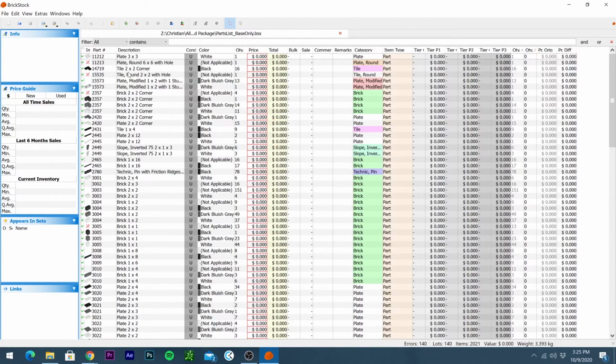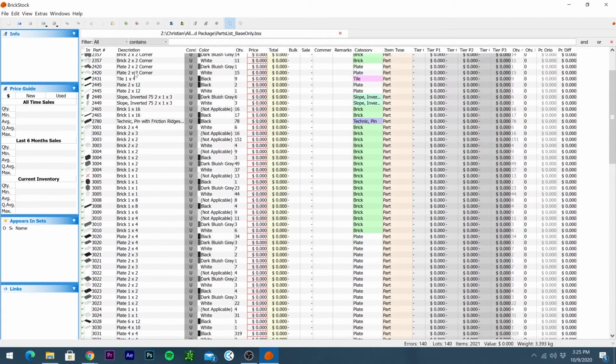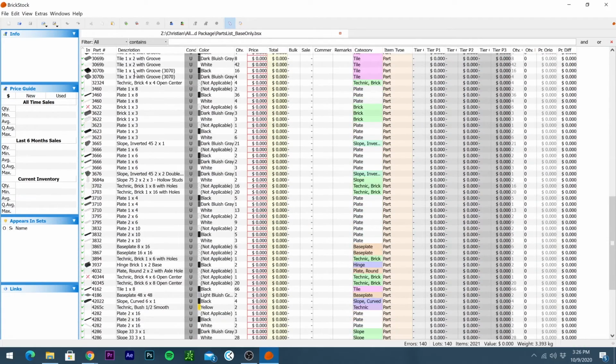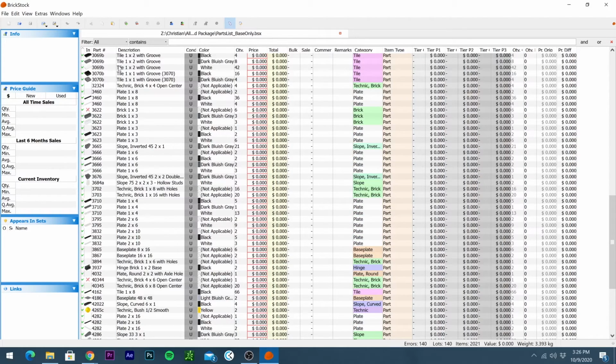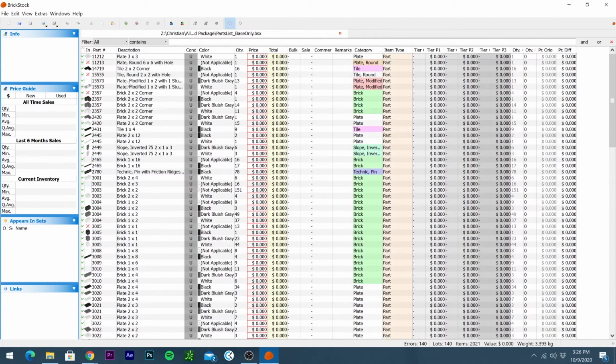So here's all the bricks. This is the base that we just uploaded via Bricklink. This is the same thing, just that it's the Brickstock file. And this is the same thing as what we just uploaded, only this is the actual Brickstock file if you open it up. So this is what you get. And this is so easy.